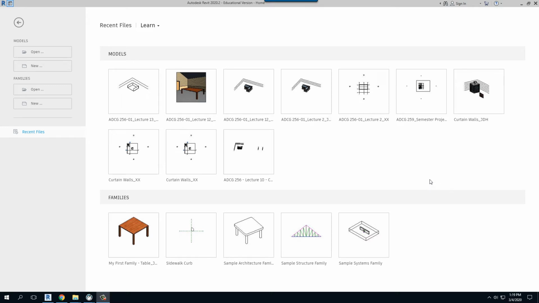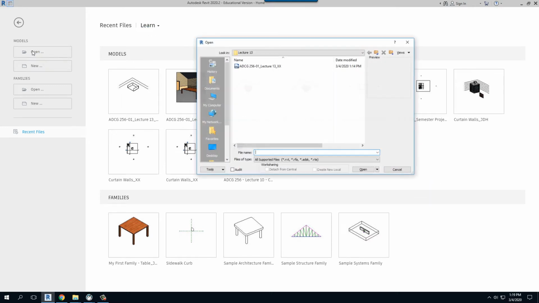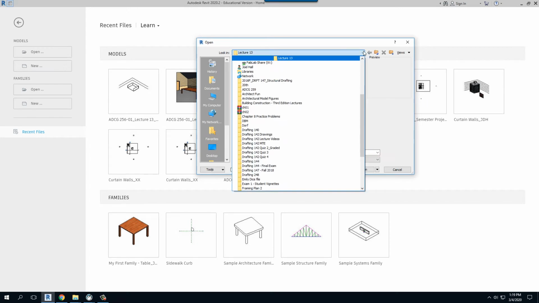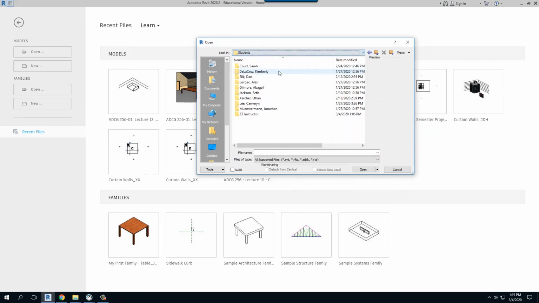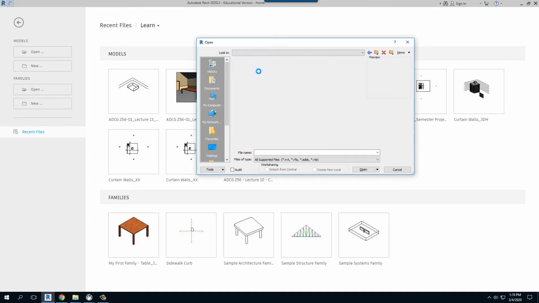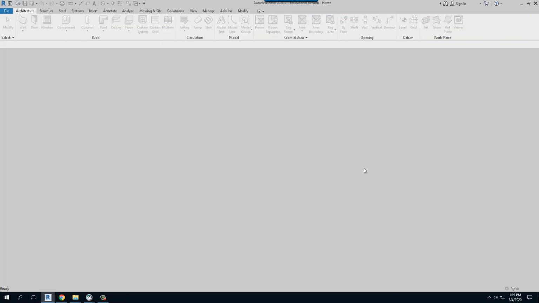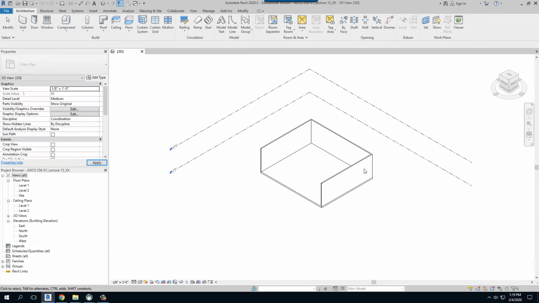All right, everyone. So today we're going to open the Lecture 13 file, right? And where we want to be is in our normal lecture place where you open your files. This is class 13. Remember, we kind of flipped around from the other day as to what we were doing. We moved Monday's lesson to today and today's lesson to Monday so that you can understand family creation a little better.